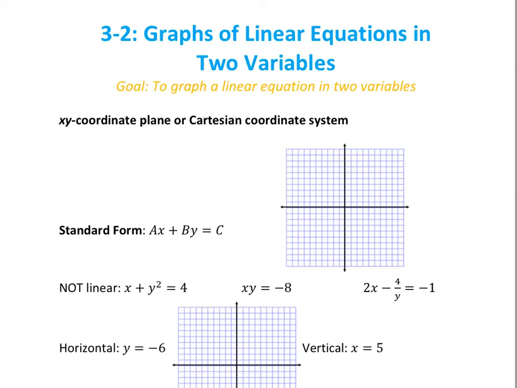Alright, that's what these are, and that's what that looks like. That's all it is. It was made by this guy named Descartes, who was real smart. So just the introduction to this. This is the x-axis. This is the y-axis. As you move to the right, you're going in the positive x direction. To the left is negative x, bottom is negative y, up is positive y.